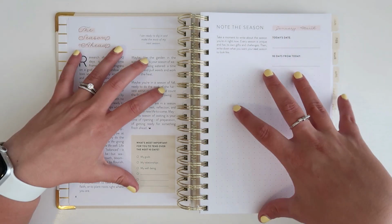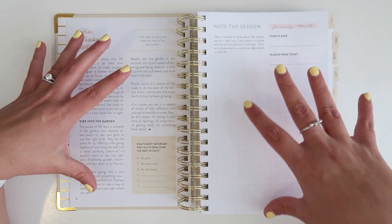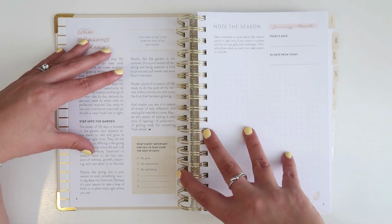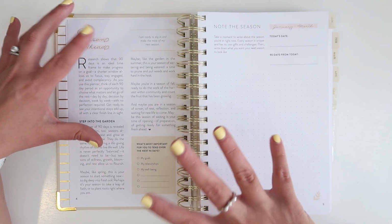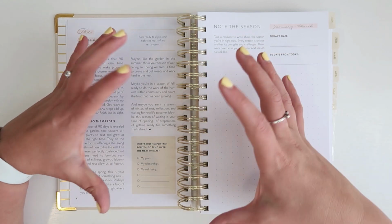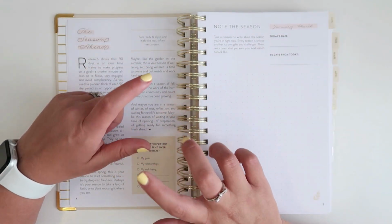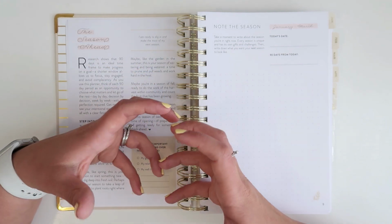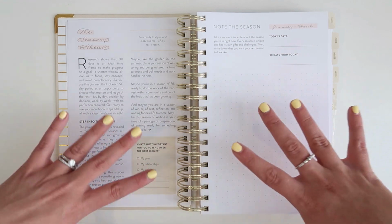So in terms of goal setting content, it doesn't have a lot. It's kind of to guide you along. This is definitely not meant to be a replacement for the Power Sheets, which is the goal planner I talked about in the intro. The weekly product that they launched a few months ago is actually a smaller version of the Power Sheets. I did a whole review video on that as well. That product is a goal planner in and of itself with a weekly planner combined. This is just a daily planner.